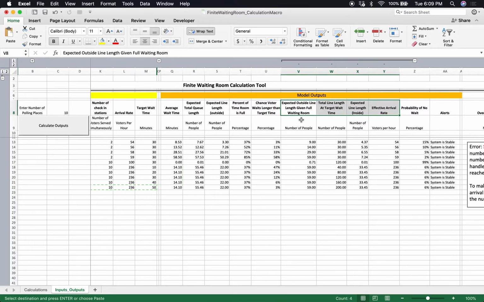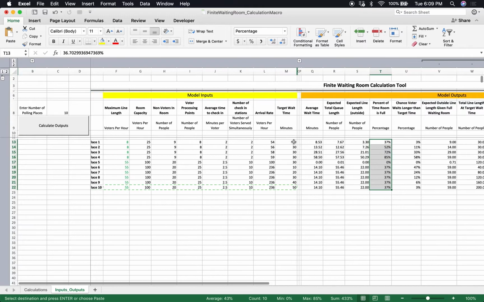We have an expected outside line length given that our waiting room is full. This means that when the inside waiting room is full, which you'll see the chance of happening in this column, this is the number of people that are waiting outside.